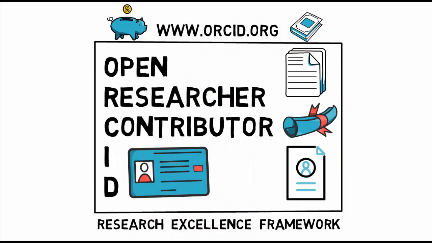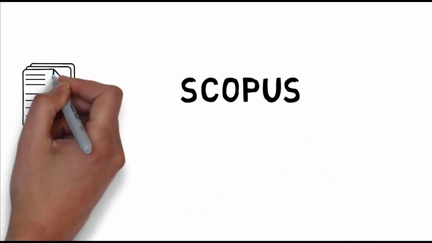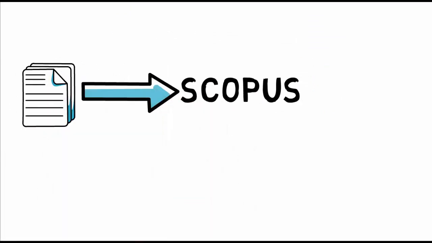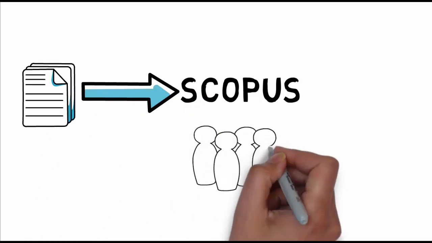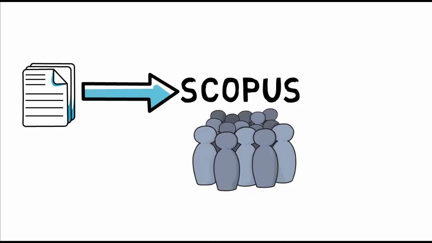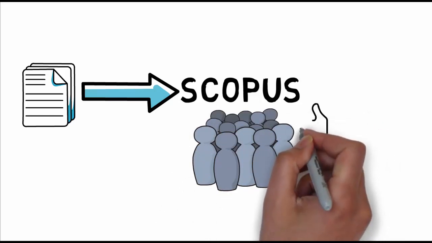Another online research profile you'll need to engage with is your Scopus profile. Unlike ORCID, a Scopus ID is created for you once your work is indexed in Scopus. You will have limited interaction with your Scopus profile, as while you can request changes to your profile, these changes have to be reviewed by the Scopus team.